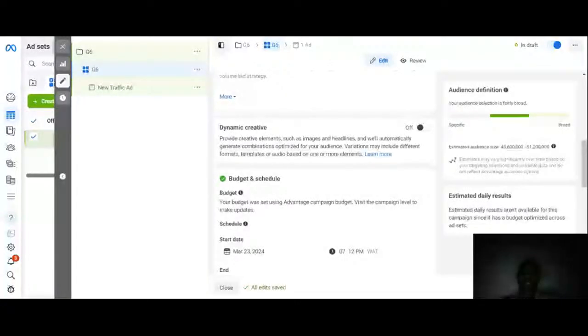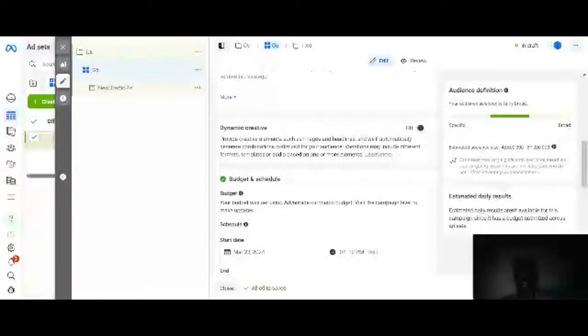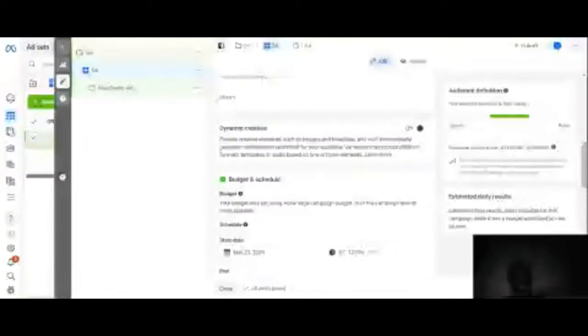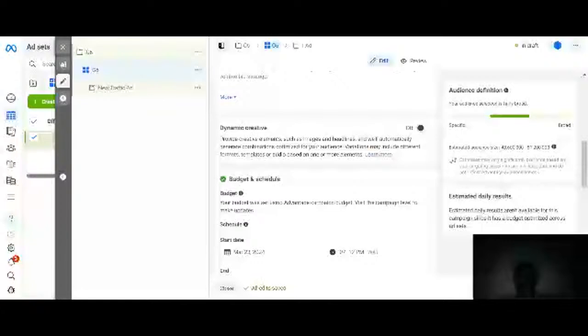So it helps you test different variations, not just videos, images too. I can insert 4, 5 headlines. If I use, let's say, 3 different videos for the same advert and 5 headlines, it's going to create combinations between them. Let's assume I'm using 3 headlines and 3 videos.